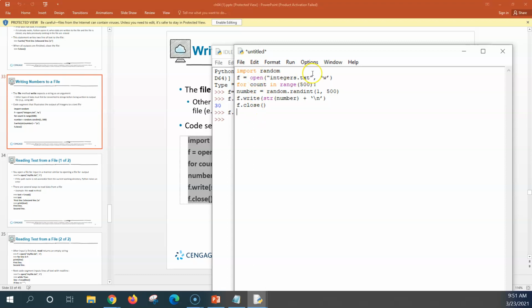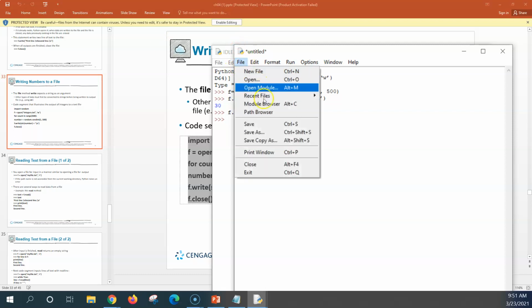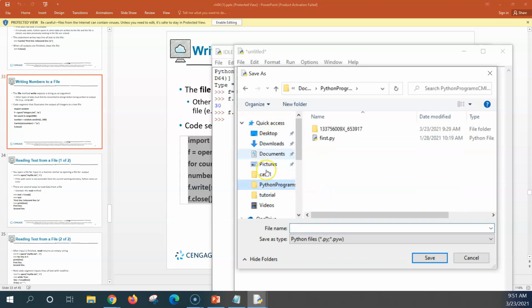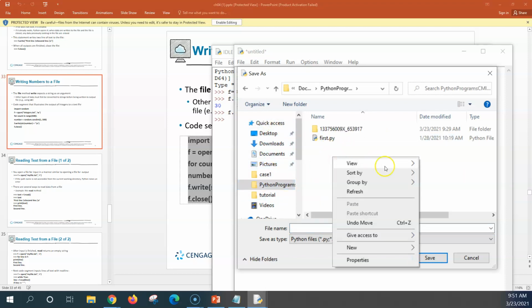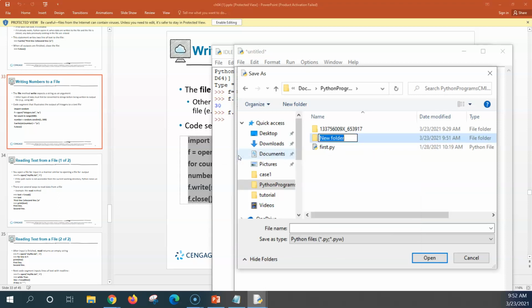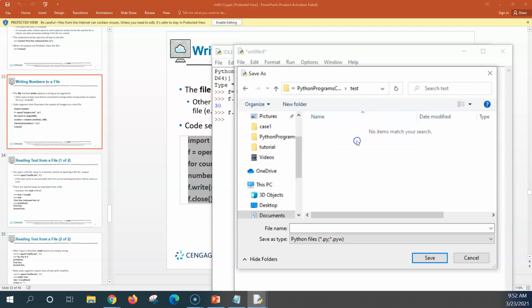So it imports random, opens integers.txt. So here's the key. I'm going to save it somewhere. I'm going to Save As, so I can put it in a location where I know where it's at. I'm going to call it Python programs, and I'm going to make a new folder. I'm going to call that my test folder, and I'm going to put this program in here.